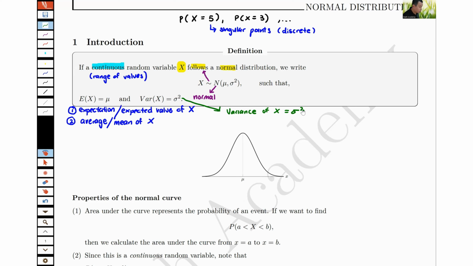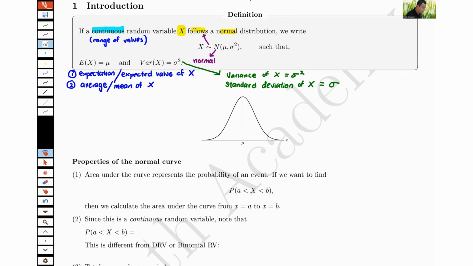That is the usual notation for variance, but you also want to know what is sigma. So without the square, what does it mean? That is called standard deviation. The standard deviation symbol or notation is given by sigma this way. Okay, so I haven't told you what they mean yet, except that you should know the order. The two numbers must be written as mu and then sigma squared. So to understand what this is, we have to go through a few properties below.